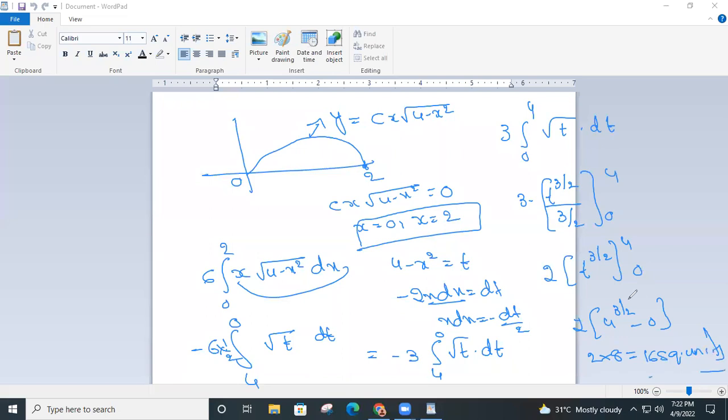You need to have so much clarity. Many of them get stuck with changing the variables, and some will get stuck even with identifying this step. If you get stuck in the first step, no one can do anything. So area under the curve is the integral of a to b of upper curve minus lower curve. The lower curve is 0, so y into dx, f of x into dx. Identify a and b, then do the integration of the function. So all steps are very clear. This is the answer for part A.